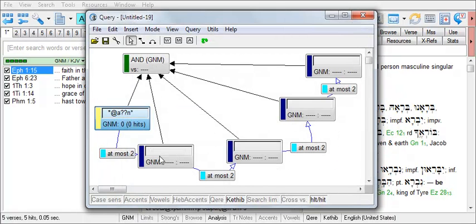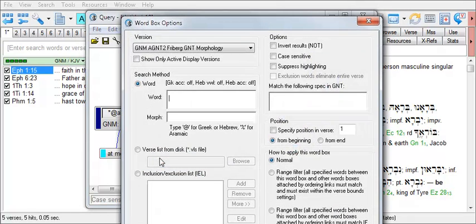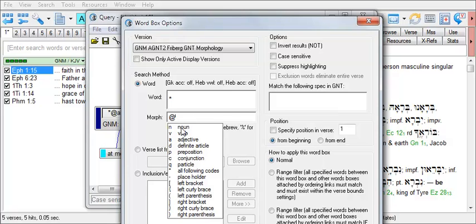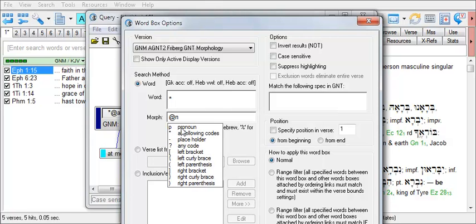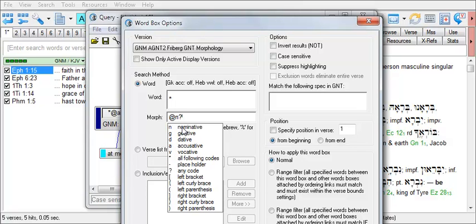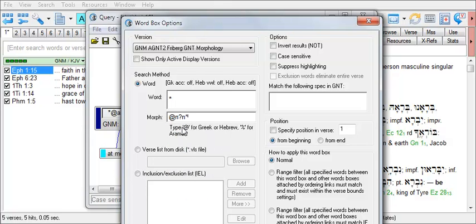Now double-click on the remaining 4 words, and in the word box window, enter the appropriate codes. Enter the asterisk for word, @. Now we wish to have a noun in the nominative case, so I entered N, a question mark, and then N, and then an asterisk for all following codes.